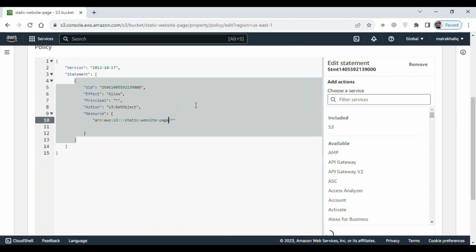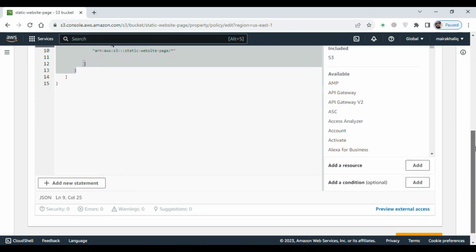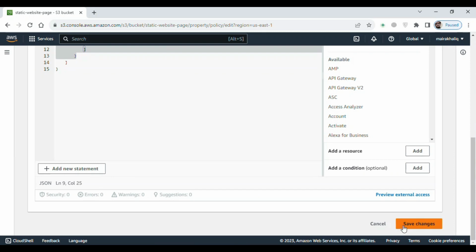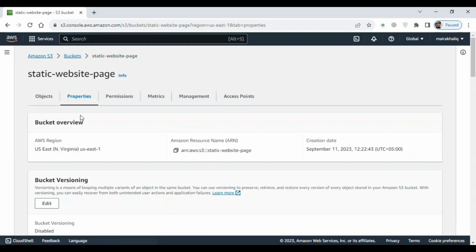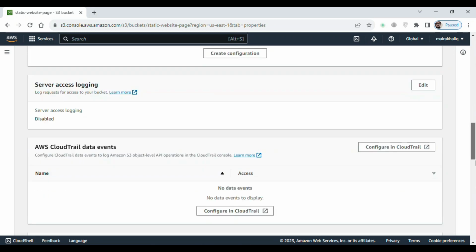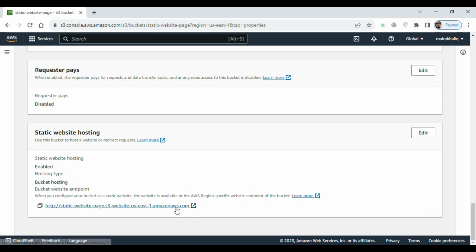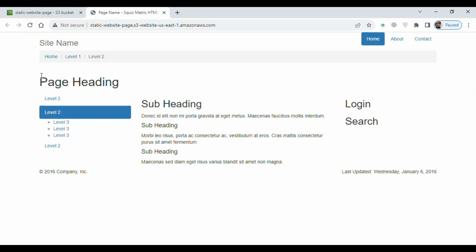So now when I put it, I go with the save button. So now I will try that link again. Once I try, it will work, and we can see the same page exactly what we have uploaded.